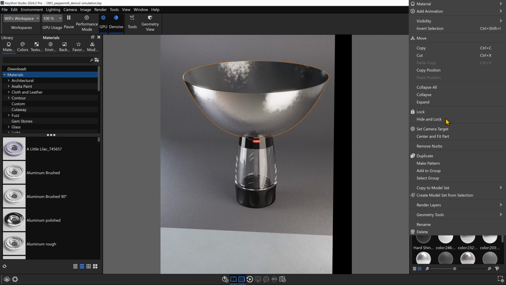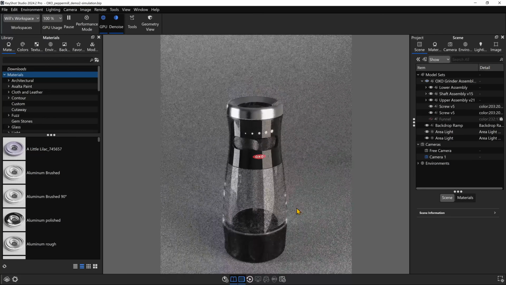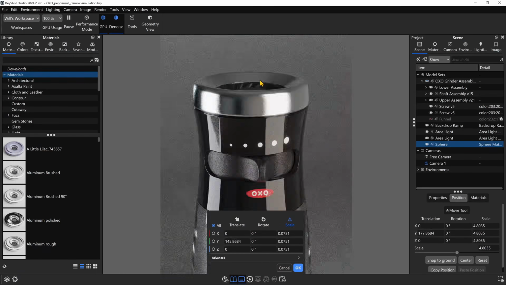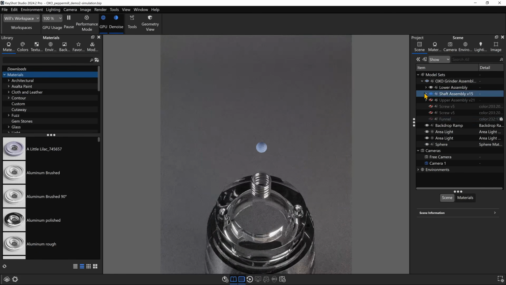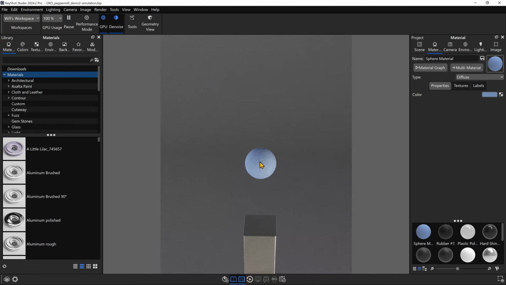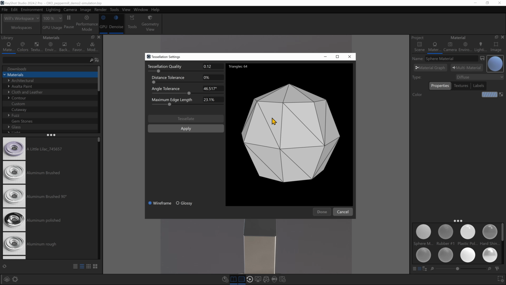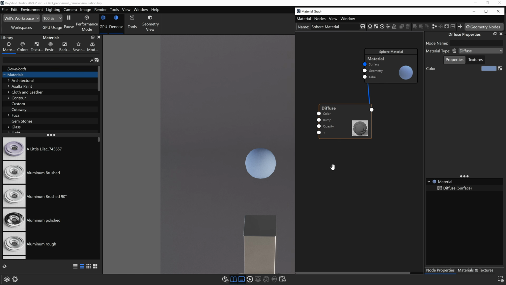The funnel though ended up slowing down the simulation, and I found a simpler approach, so I decided not to use it. For the peppercorns, I added a sphere to the scene and then scaled it down until it was about 4 millimeters wide. Then I hid any part that would interfere with the simulation. Next, I retessellated the sphere to reduce the number of triangles. Since I would have to simulate about 1,000 of these, I wanted to keep them as small as possible.